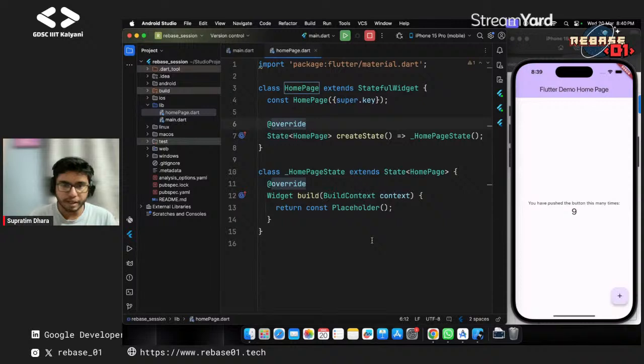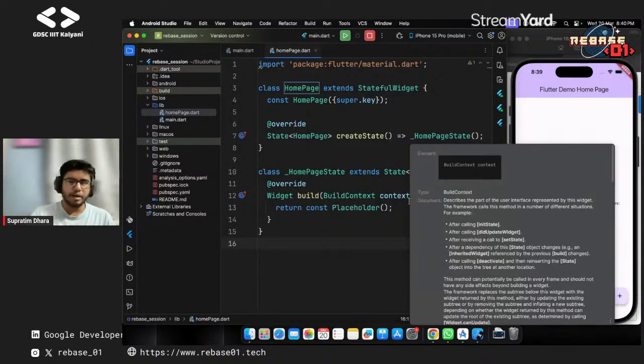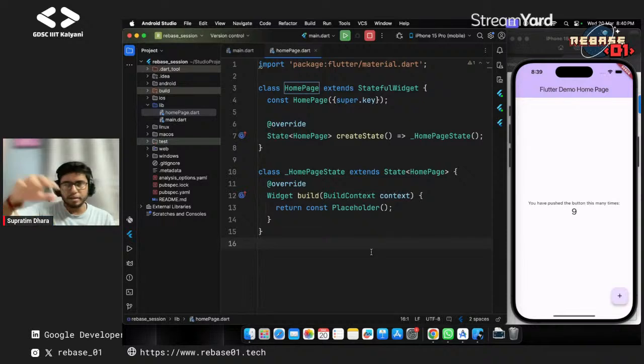I'll break it down for you. Let's say we have a stateful widget. Let's say you are making an app with 15 screens. Here it starts and it ends on the 15th screen. This is the first screen, and this is the 15th screen of yours.